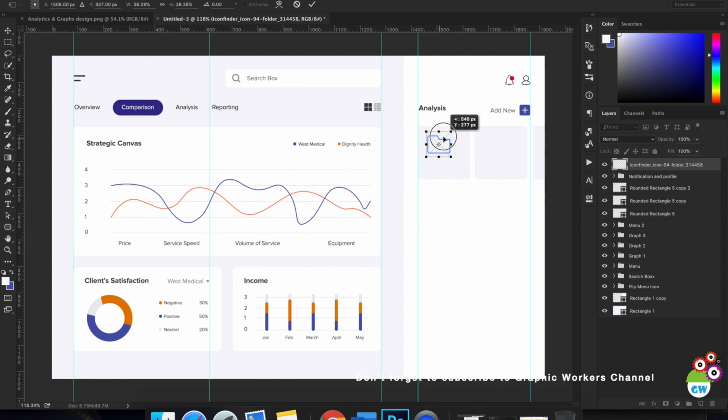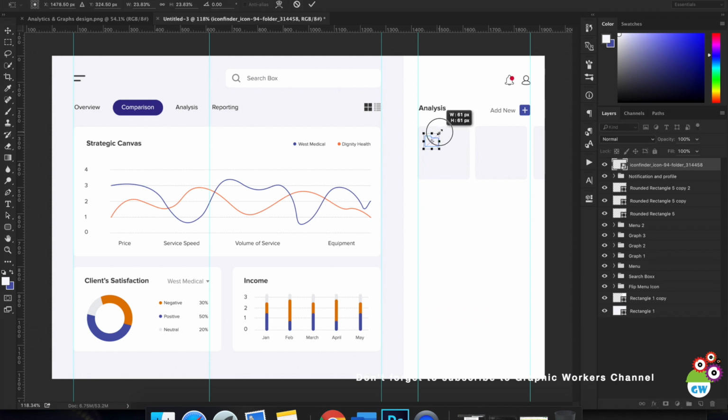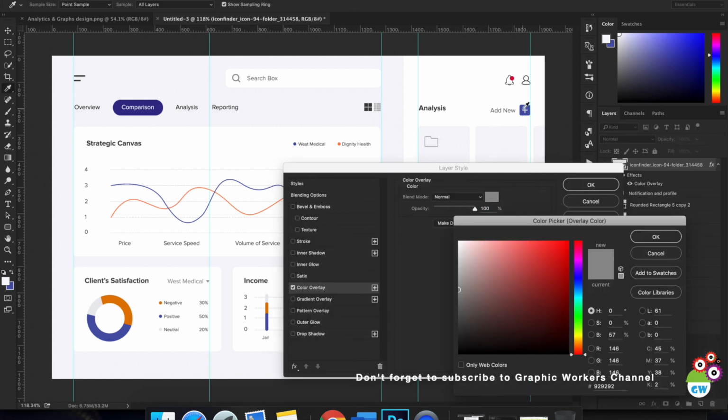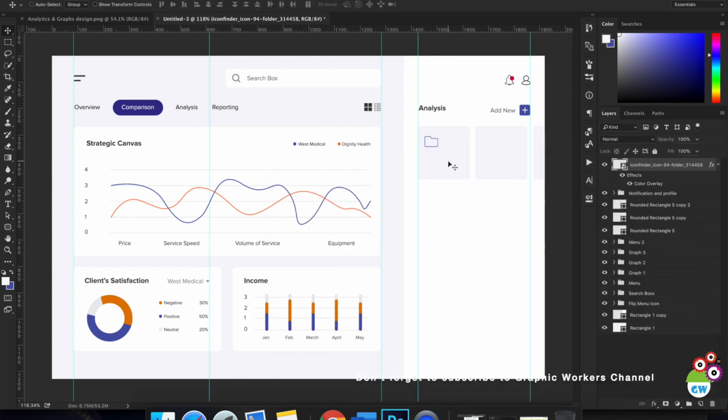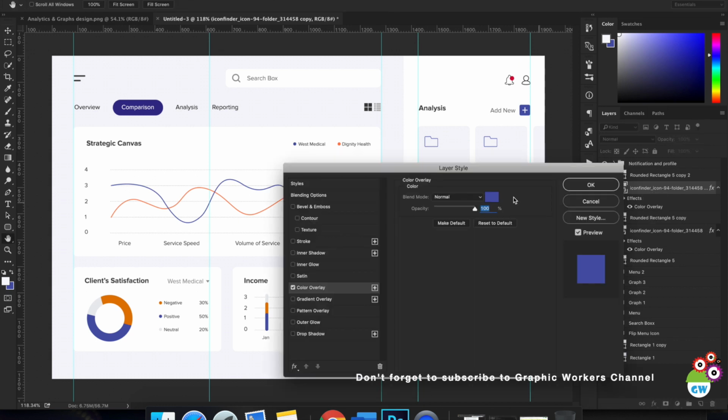Okay, so I'll just move it over here like this, and maybe a little bit smaller. And to change the color of any of the icons, all you need to do is go to the FX menu and choose color overlay, select the color from over here, and here you have the final result. Okay, so let's just place it over here. Let's duplicate it and change its color to orange.